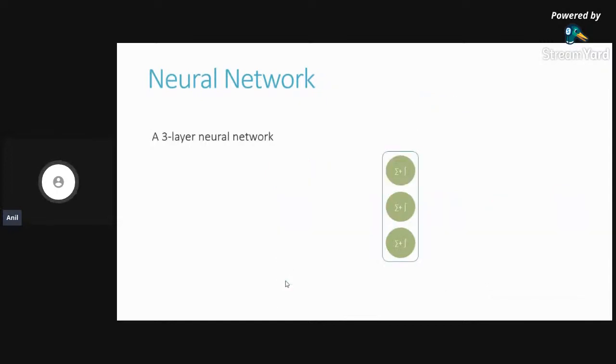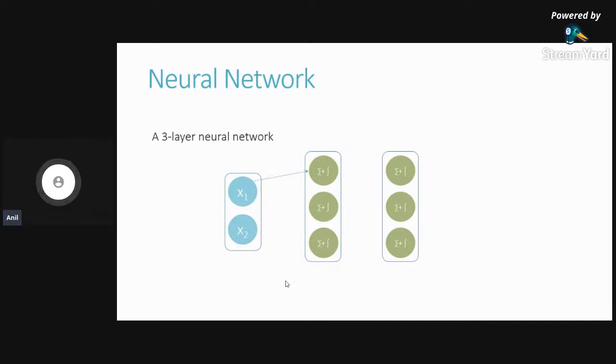So let's make a 3-layer neural network. A perceptron is nothing but the weighted sum and the activation function. So what we have done is we have created one layer which contains 3 perceptrons. To create a 3-layer neural network, we will be adding more layers. So these are 2 layers, and this is the input layer. We will be multiplying each element of the previous layer to each perceptron. So in this case, every perceptron takes the input of the previous layer, computes the weighted sum, and then applies the activation function.